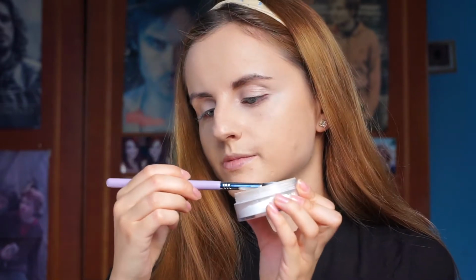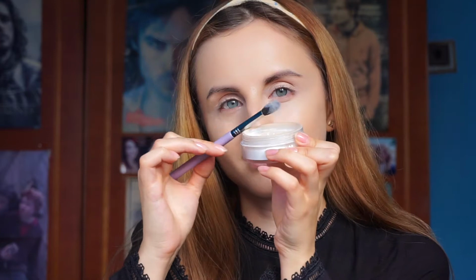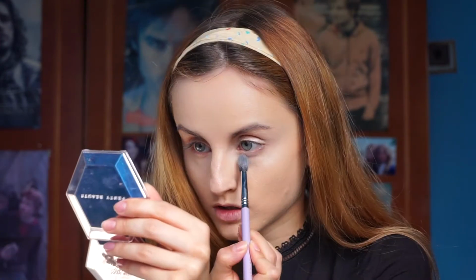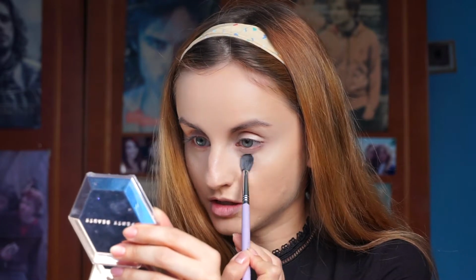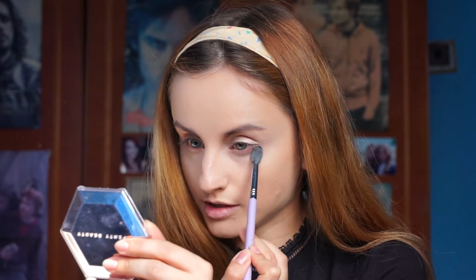Next, I need to set this in place, and I'm going to use my RCMA No Color Powder. First, I'm going to make sure there are no creases on my under eye. And I'm going to take a little bit of powder on an eyeshadow blending brush. This is the Makeup Addiction Dual Fiber Blender. I'm tapping off the excess. And then tapping on my under eye to set it.